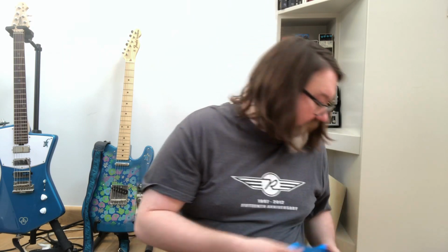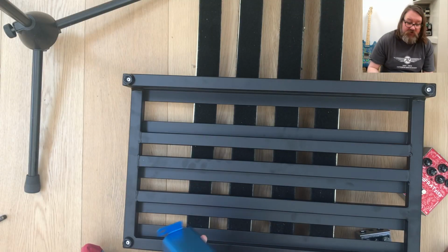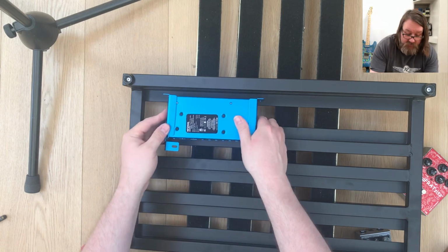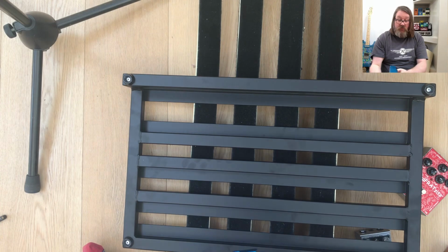But the benefit of using these brackets is that they would slip on like so. Get them lined up. Then, see on the pedalboard there. Oh, I've done it upside down, haven't I? Have I done it upside down? No.